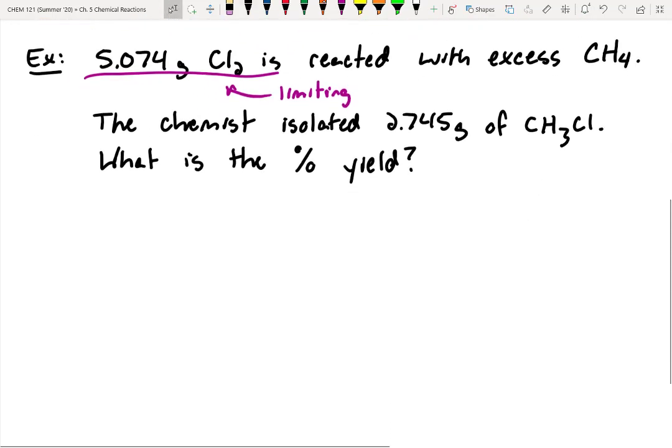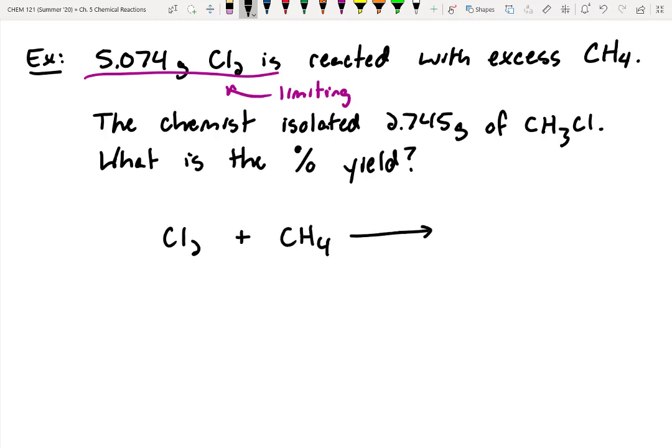Okay, so let's first write out the actual chemical reaction. So it says that we're going to react chlorine gas with methane, and we're going to get this product out. And the byproduct in this reaction is actually hydrochloric acid, which is HCl. This product that we're making right here is called chloromethane. It's a reagent that's occasionally used in organic chemistry labs. We're really not going to get into the uses of this, but it's really bad for the environment. It's not something we should be using much of anymore.